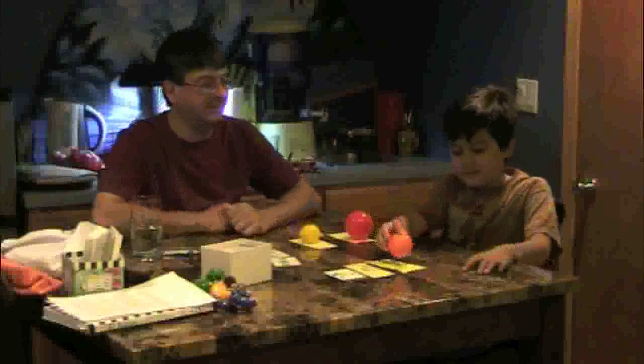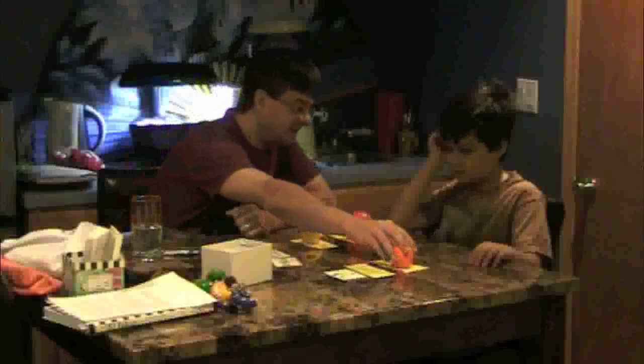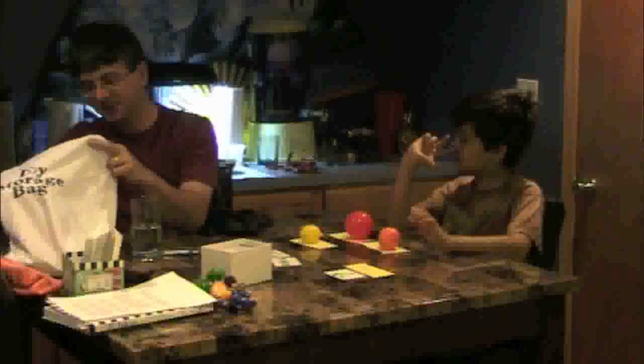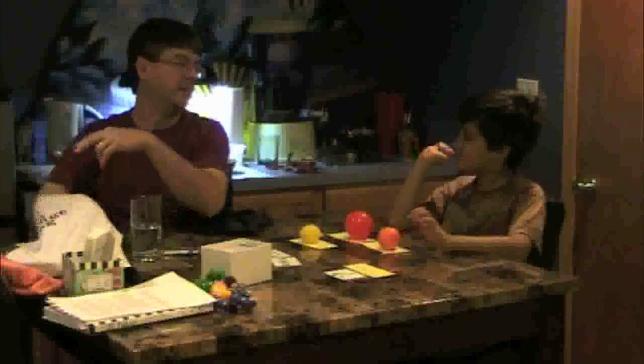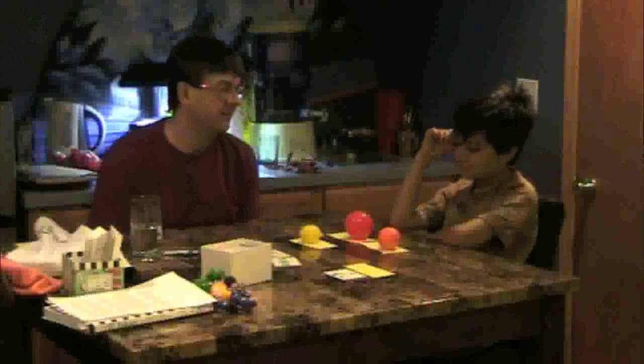It is the orange. You're right, it was round like the ball, but it had bumps on it. It's a little bit smaller. And so the last one was the pear. Do you remember what color the pear was? Green. Right, and what's the little bump on the end of it called?